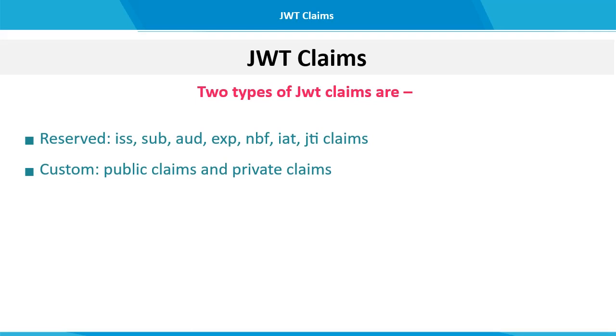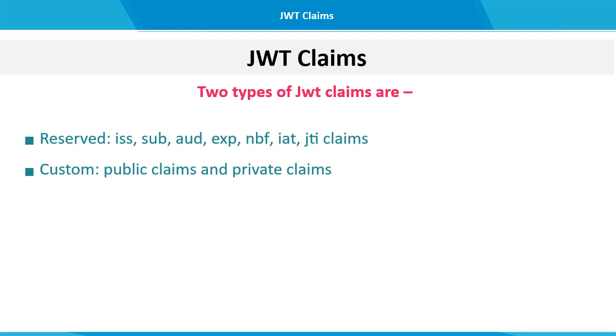Now come to the custom claims. We can define our own custom claims. For example, suppose we have added a user's email to the access token and then use this email to uniquely identify the user. Another example, we can add custom information stored in the Auth0 user profile to an identification token.